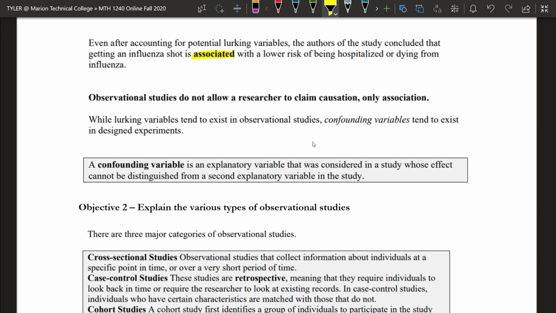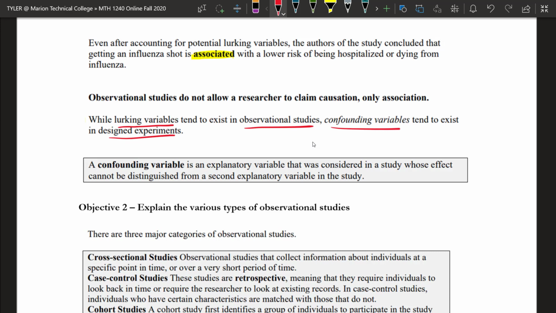So that's just to give you an idea. The next sentence I have here: while lurking variables tend to exist in observational studies, confounding variables tend to exist in designed experiments. Right? So you want to note that. In other words, lurking variables, observational studies; confounding variables, designed experiments.